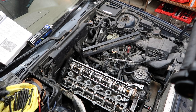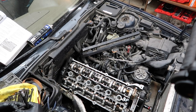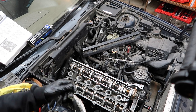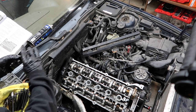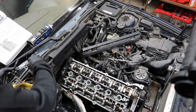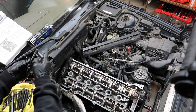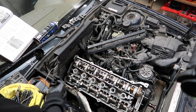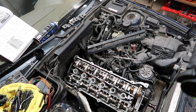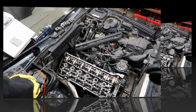Time to install the head bolts with the washers. We're gonna put them all in by hand, finger tight, and then we will torque them down. It says to lightly lubricate them, so we're gonna do that. I got a little cup of oil here. Just dab them. So the head bolt washers don't actually fit between the cams and the trays, so you have to push them in from underneath, which is proving itself to be rather tedious and obnoxious.